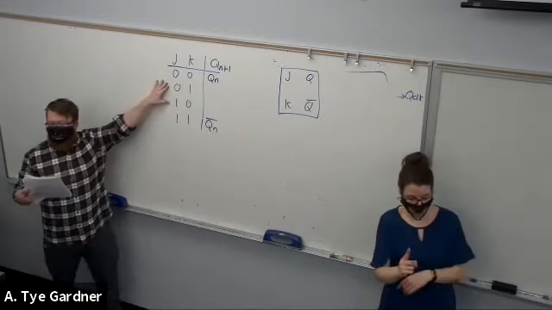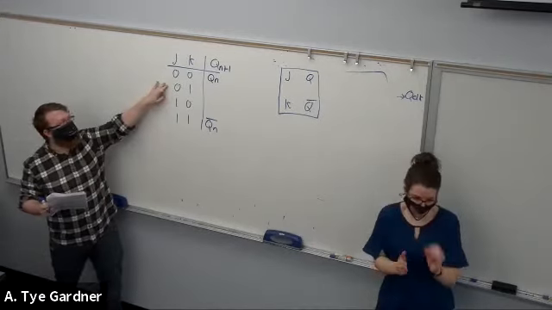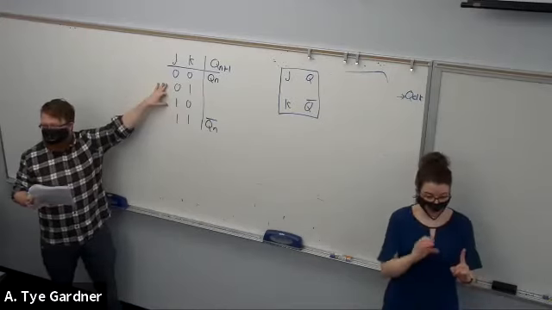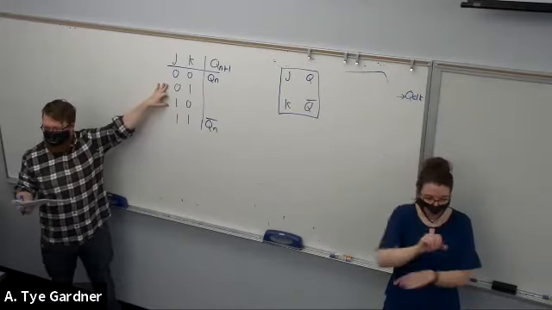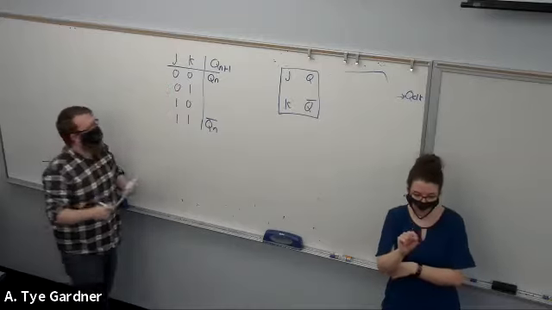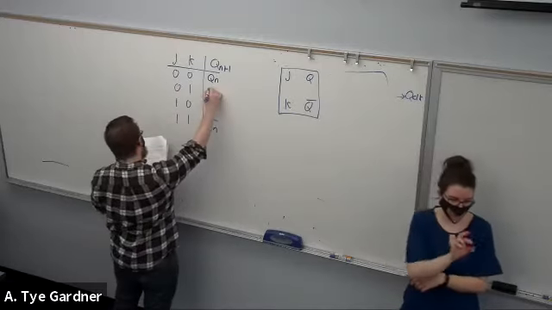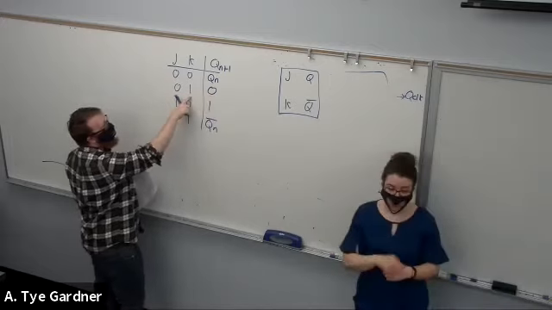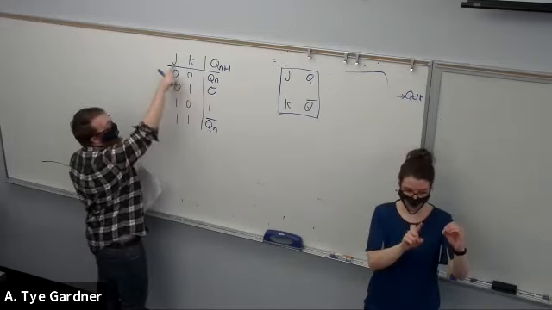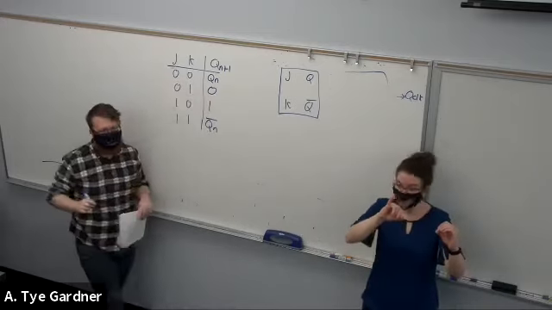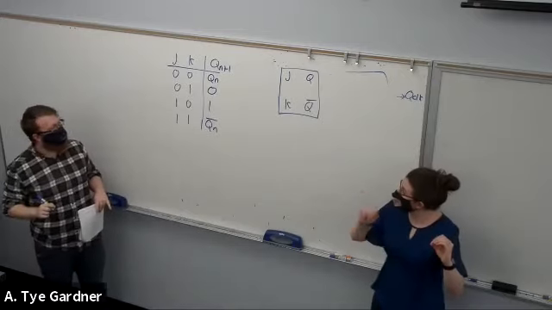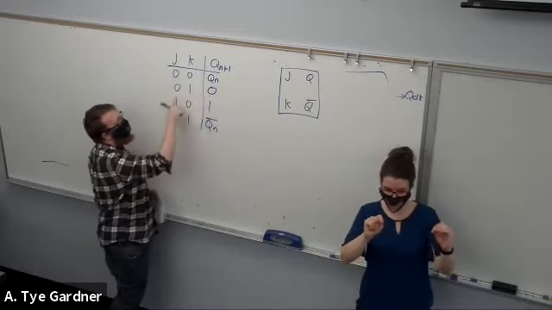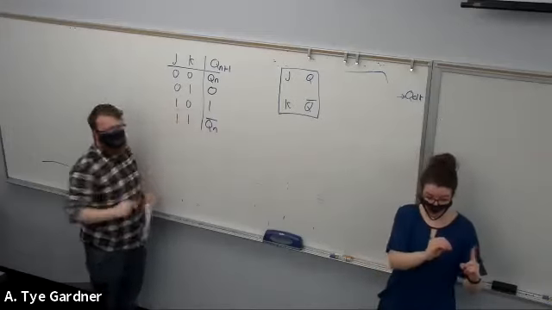Now 0, 1 and 1, 0, the two middle terms, act as your set and reset, like we talked about with the SR latch. So it's really just reset 0, 1. K is your reset and J is your set. Say that again, which one is which? K is reset, meaning K resets to 0, J sets to 1.